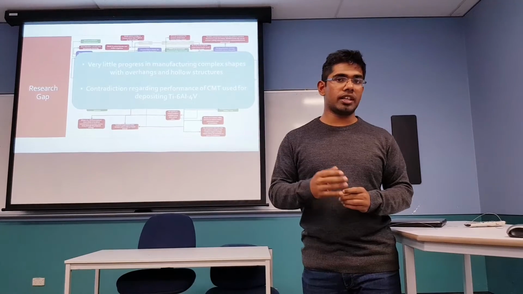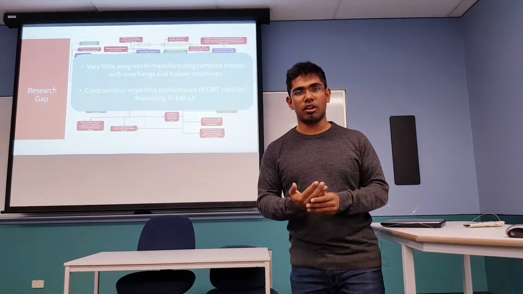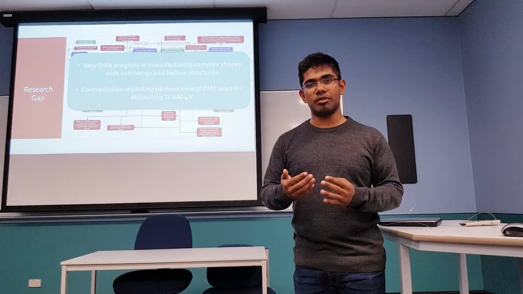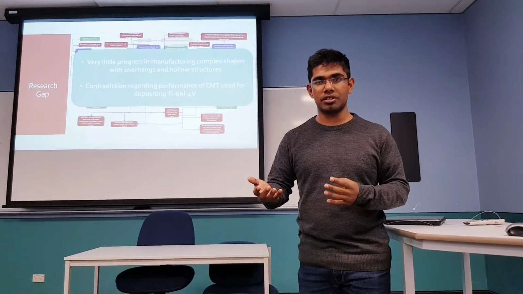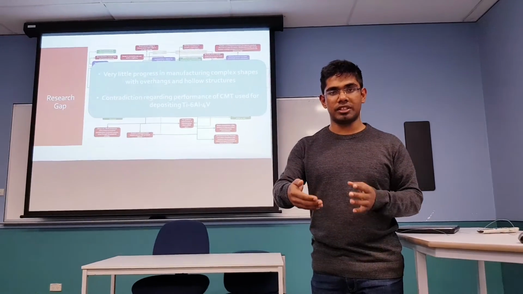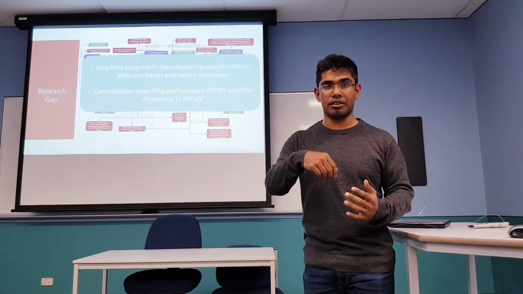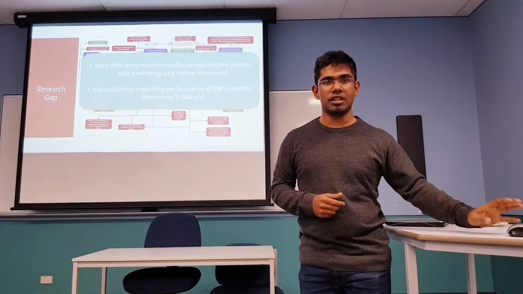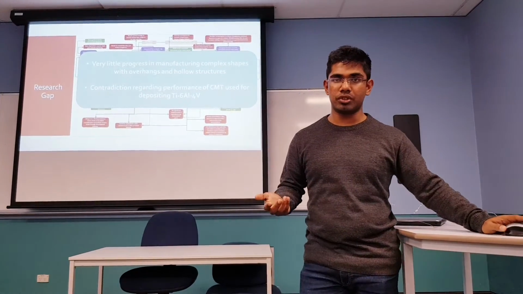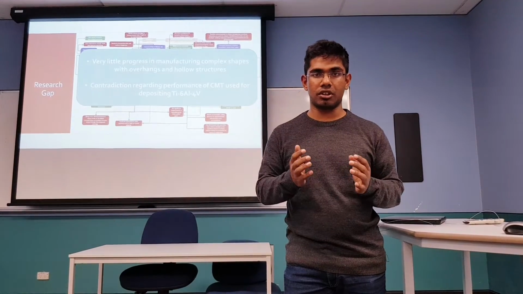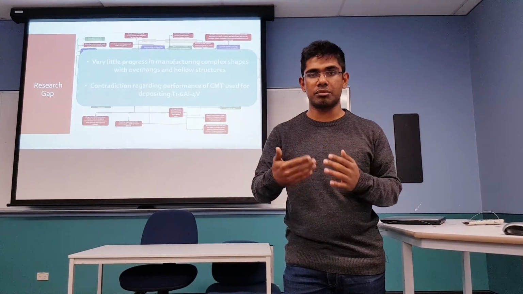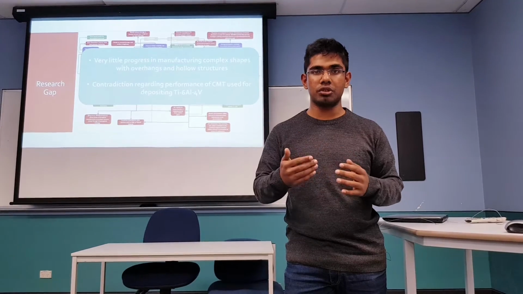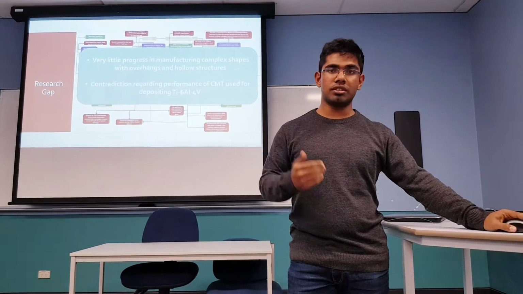One is that there is not enough study on the use of a tiltable bed. This tiltable bed can allow us to deposit material on overhang features by tilting the material and depositing towards gravity, normal to the extruded surface. This would help improve the surface roughness. There will be less surface roughness, and the stair-stepping effect could be better controlled in this manner. So this is one of the areas.